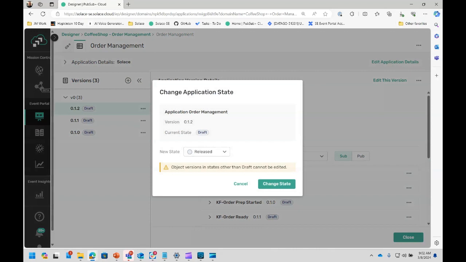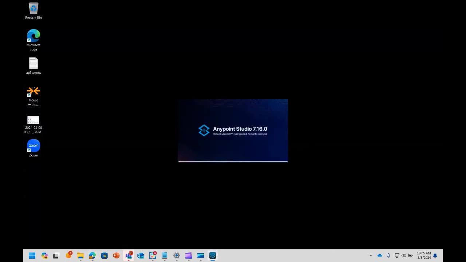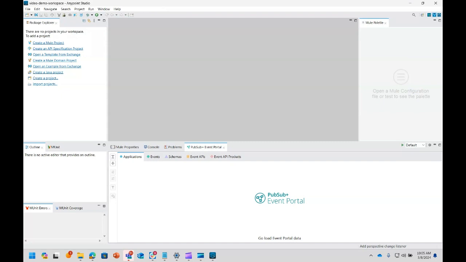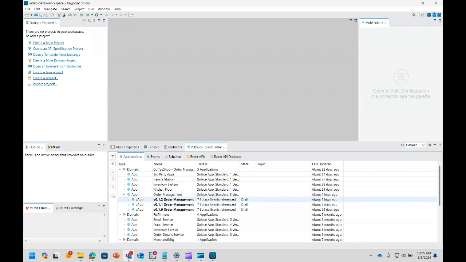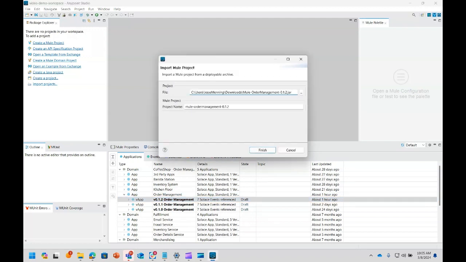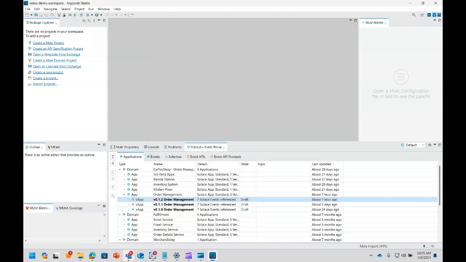Of course, once the architect defines the event-led interface, a developer needs to implement the interface as a Mule process and add business logic. For that, the developer uses Anypoint Studio, just like a synchronous API. To ensure that the process matches the interface, Event Portal plugs directly into Anypoint Studio. The developer can browse through available event-led interfaces and with a simple right-click, generate scaffolded code. It's like using Exchange and API Kit, but for events.